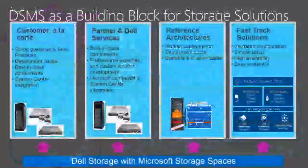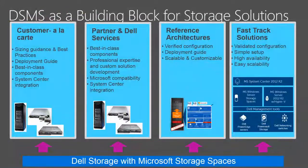As I said, you can look at a lot of demos at the Dell booth. The other thing we are trying to do is that we now have many configurations, so there are a lot of private cloud solutions. Somebody needs a different capacity or a different price point, so we are building different solutions, and the building block for them is going to be Dell storage with Microsoft storage spaces. Where we need private cloud solutions, we will use building blocks that have already been tested and validated, and add Hyper-V nodes, networking, and everything else in the stack to build a solution. That will serve as a building block for a lot of our solutions.